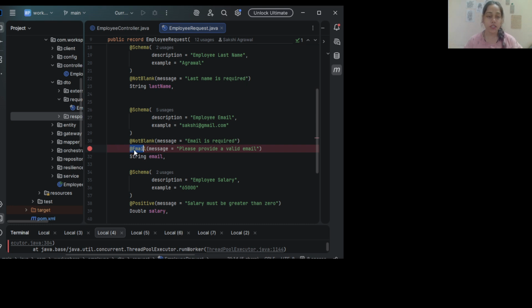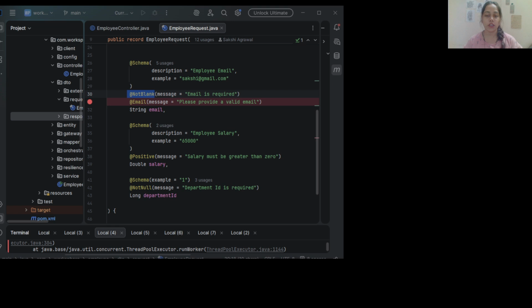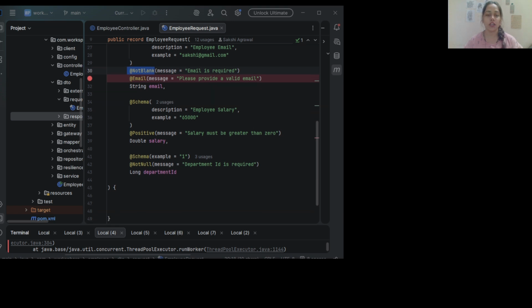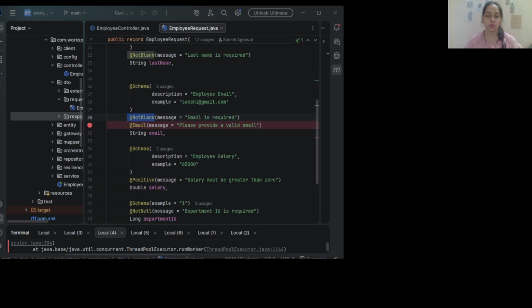It will check the actual structure of the email format, like email.com, whether it is following the email structure or not. Similarly, @NotBlank means the field should not be empty; it should have some specific value. So these are the validations we keep at the field level inside the DTO.